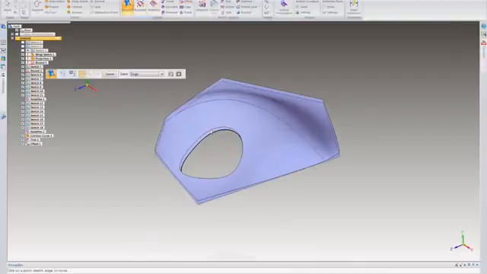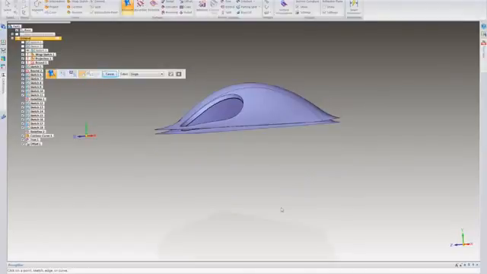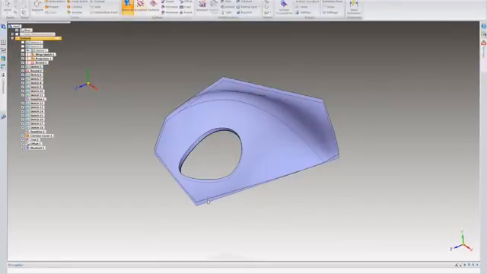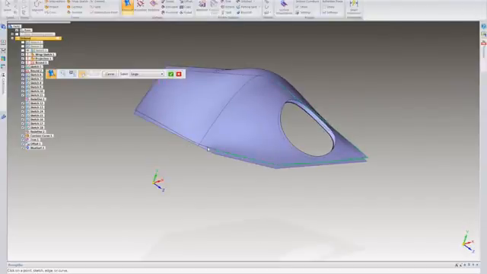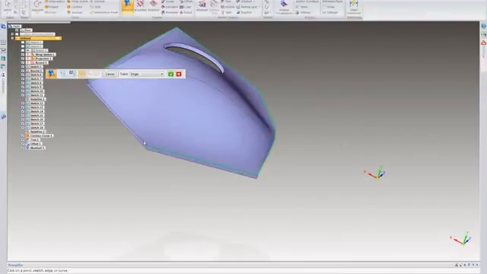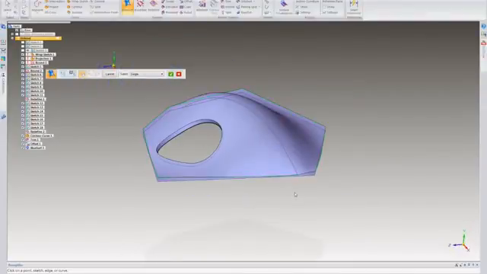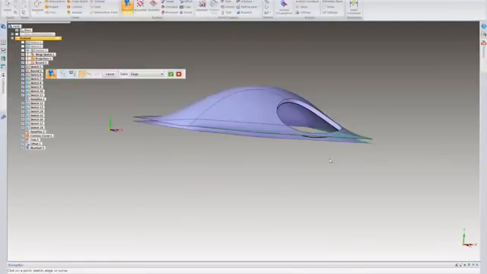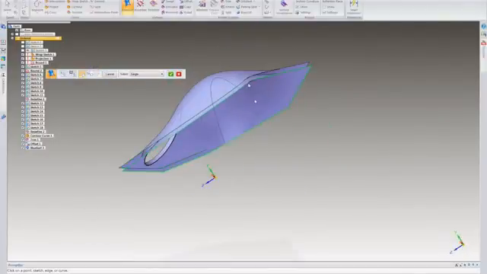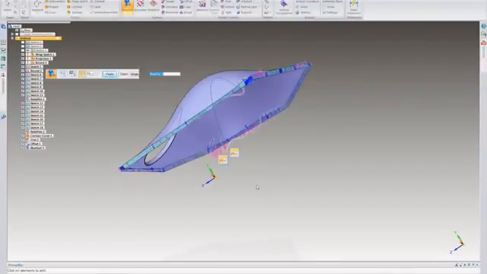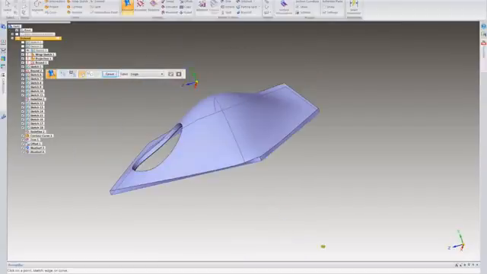Now it's just a matter of going in and using Bluesurf again to take these edges and seal them up. There we go. And I can do the same thing around the outside perimeter. Get that last little section, and of course match to the exact same corner on this side. And that should be it. So that's when you get a completely enclosed geometry. All right, everything looks good there.